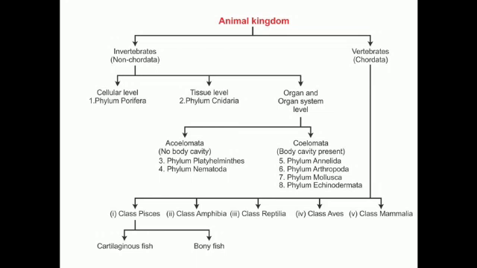So according to them, invertebrates are those members of the kingdom Animalia which do not have this vertebral column, and they all are the non-chordates according to today's classification or the modern classification. And the vertebrates are those members of the kingdom Animalia which have the vertebral column, and according to the modern classification, now they are called the chordates. So this was the basis of some ancient type of classification.